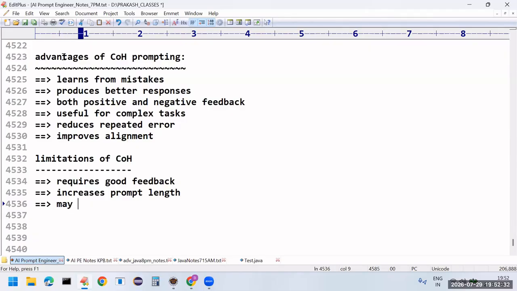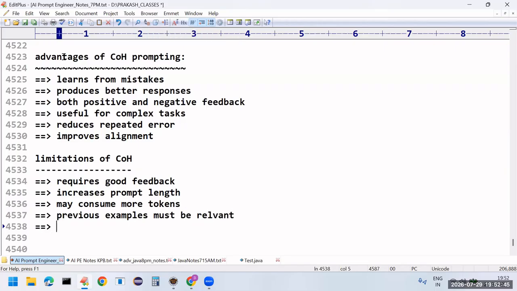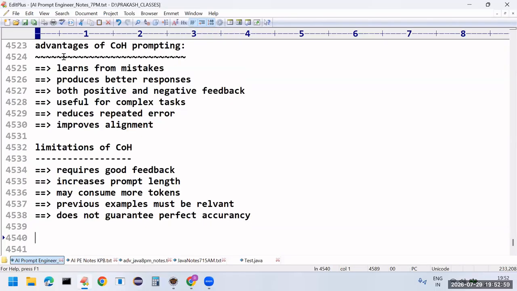And it may consume more tokens. Previous examples must be relevant. Suppose you are taking any irrelevant feedback example, it may not work. And it does not guarantee perfect accuracy because it is completely depending on the analysis of previous responses. That's why we can't judge. So this is nothing but what we have.